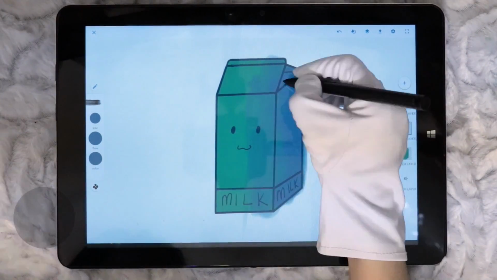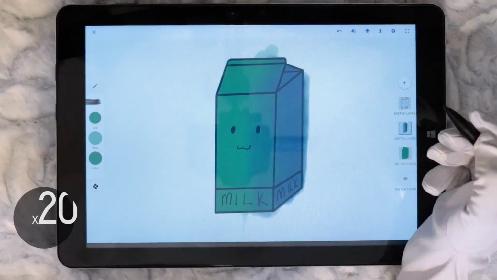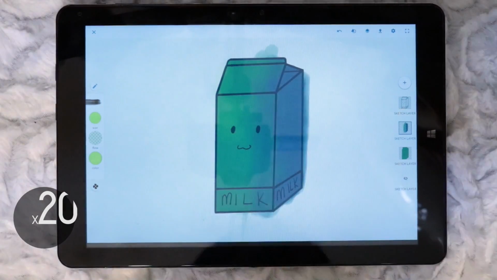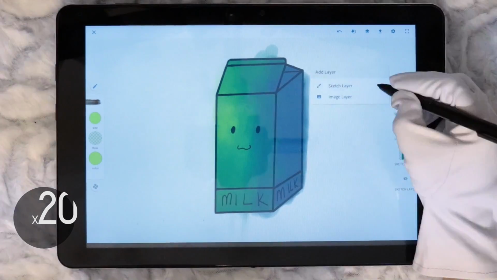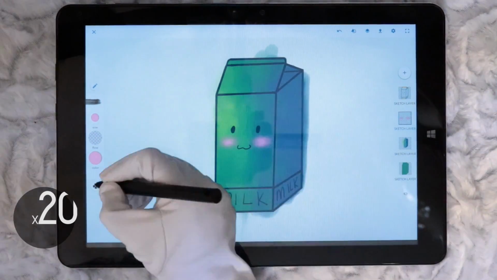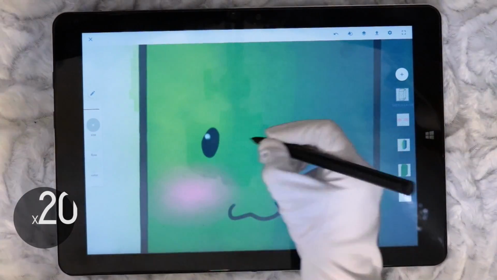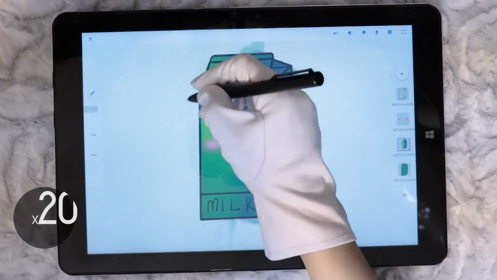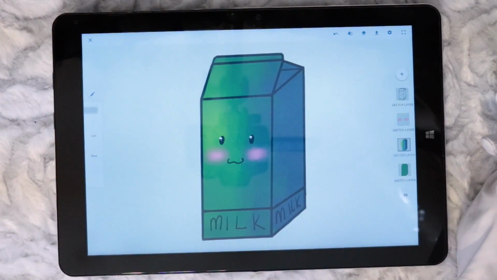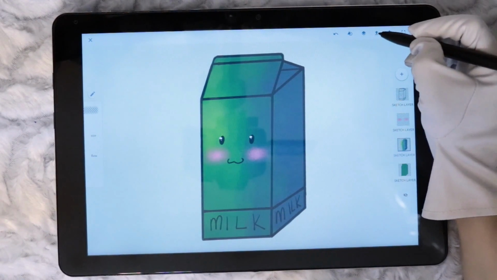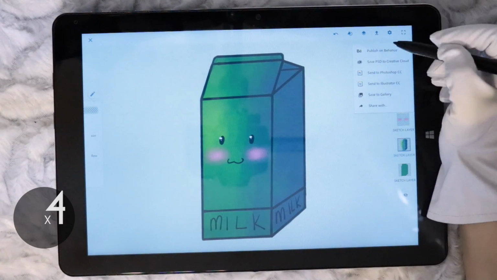There are two things that need to be noted about Adobe Sketch. Firstly, there was no option or setting where I can adjust the canvas size. I actually have no idea what canvas size I'm working on right now. And two, I could zoom in and out, but I couldn't rotate the canvas using gestures. Once I was done, I exported to Adobe Creative Cloud so I could open in Photoshop on my MacBook Pro.